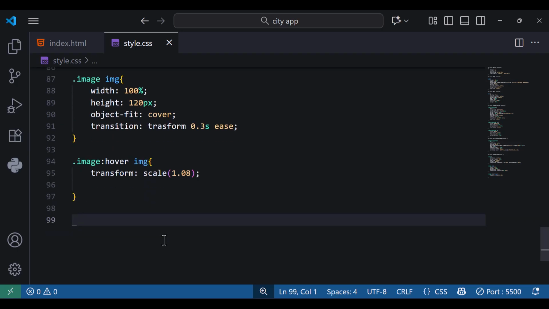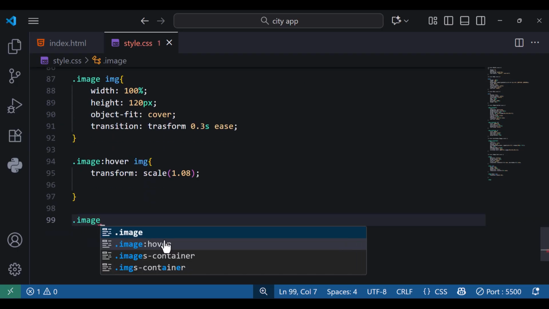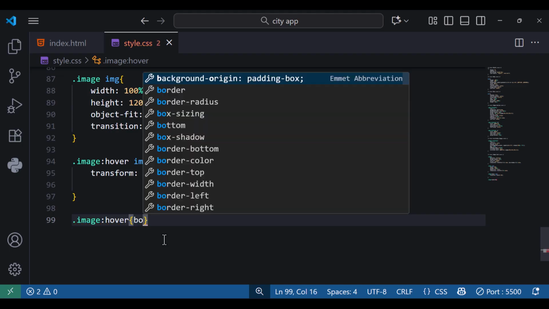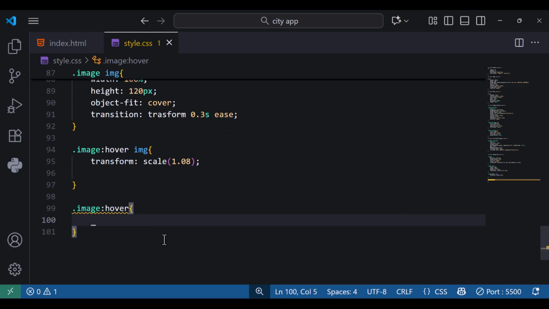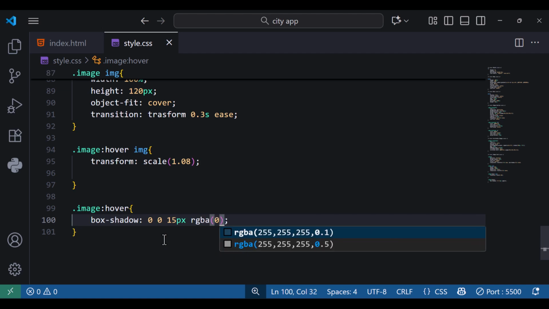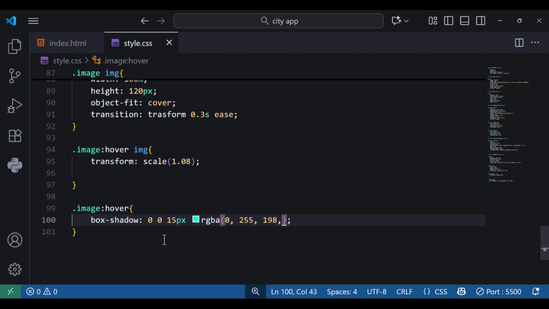Now the div itself, we can have box-shadow 15 pixels, and then rgba 0, 255, 198, and then 0.4.